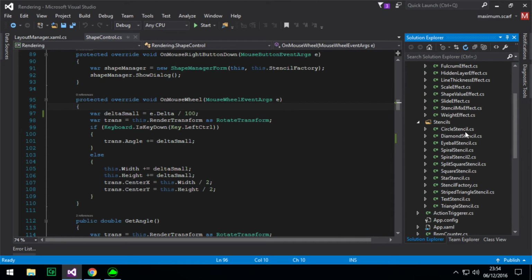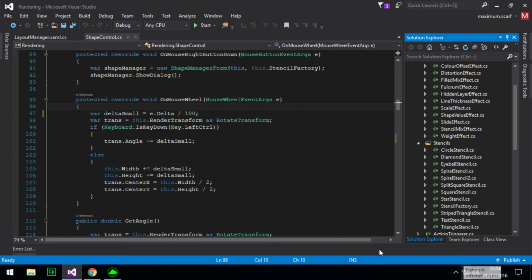So I can build these up over time, and they all work together, so any effect can be used on any stencil, and any two stencils can be put together, which is how there's so much opportunity, which is why that thing I did at the beginning looks totally different to my weird Illuminati symbol.